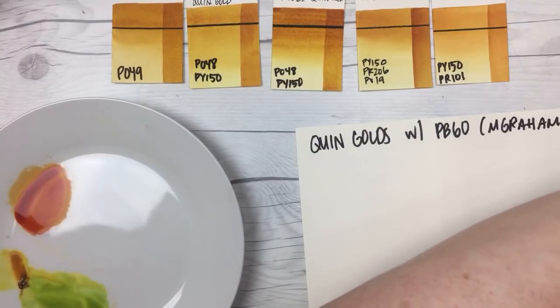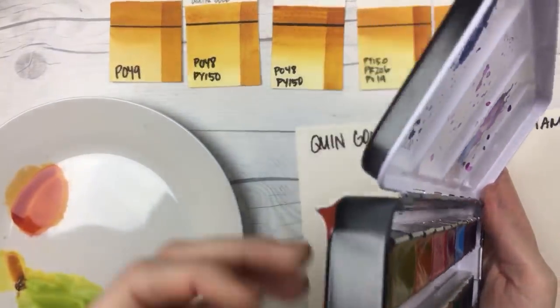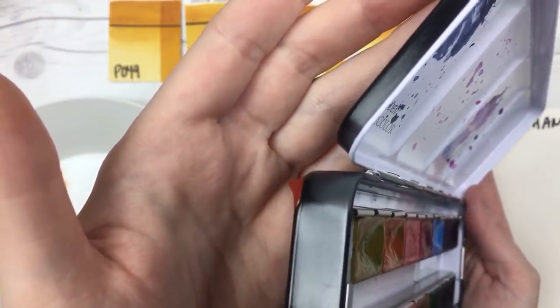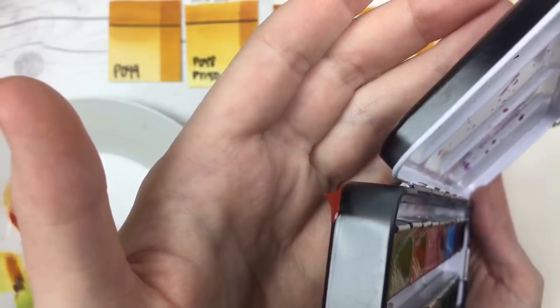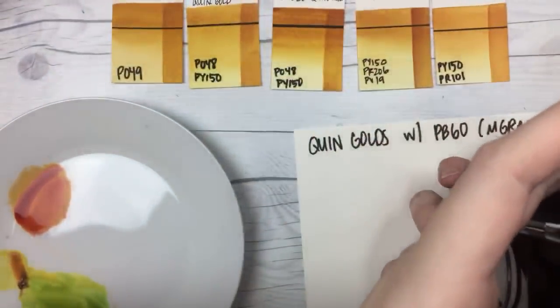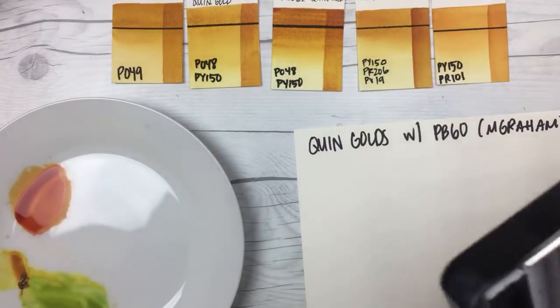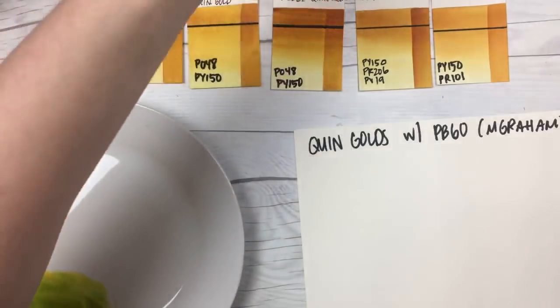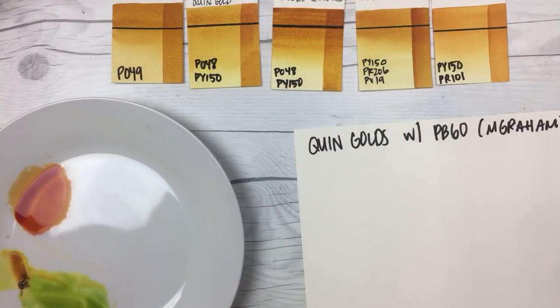I have to move my palettes for this, though. Oh, no. Okay, guys, as much as I love MGraham, this is what happens when you set the corner of your paint tin on what you thought was a dry palette. That's Terra Rosa. It was not dry because they never dry out. And I stuck the corner of the palette in there. That is not the first time that has happened with that specific color. That's okay. I still love it. Terra Rosa never dries, ever, ever, ever. I love it. It's such a beautiful color, but it is a pain in the butt.